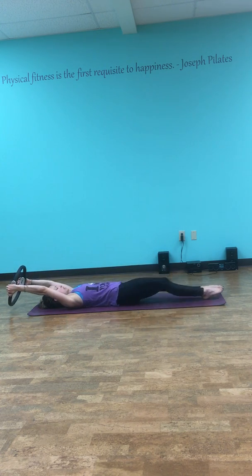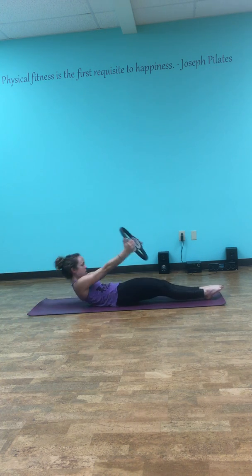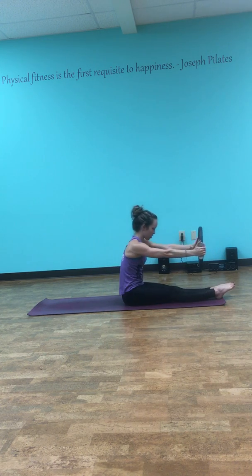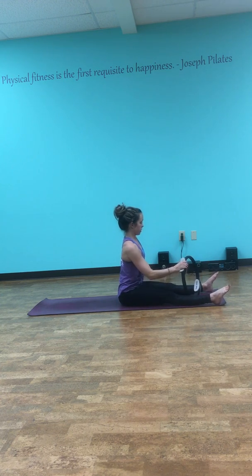Arms overhead, extend the legs out to the front. And then take a breath to roll up. Bring the arms first, tuck the chin to the chest. Press out through the feet. And now we're up. So we can come all the way up here. And then we'll go into a little spine stretch or a variation of it.